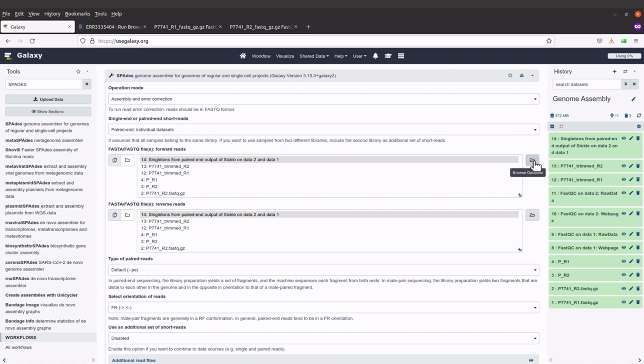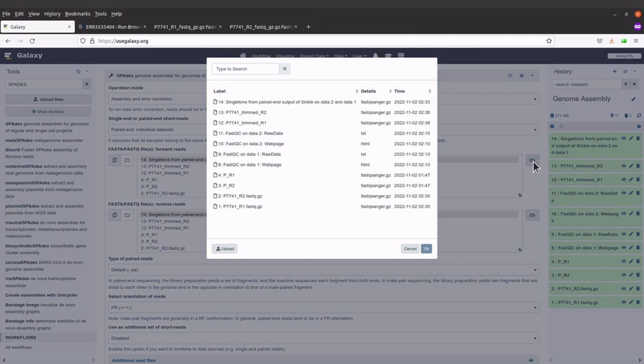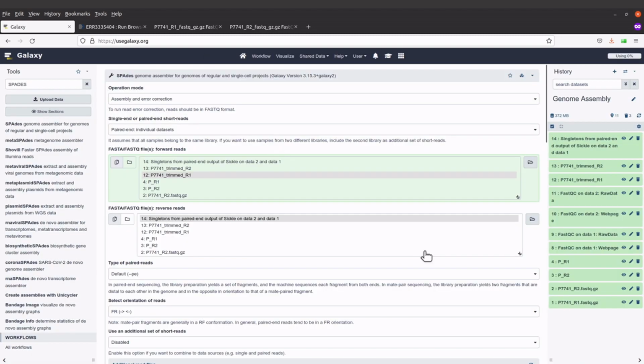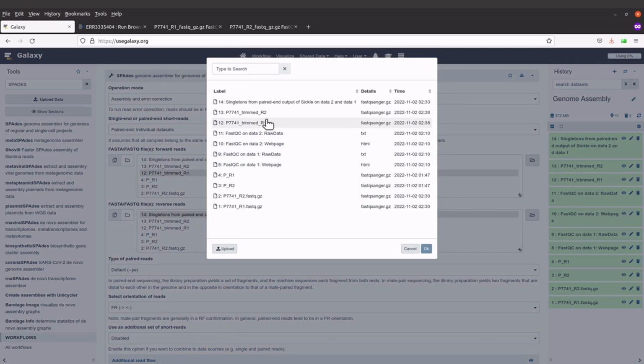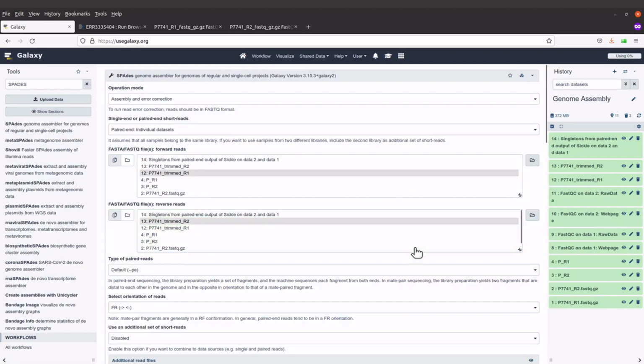I'll select the browse feature to select the forward reads. So I'll select just this one here. And then when I come to the reverse, I'll select the R2. So these are the files that I'm going to use.